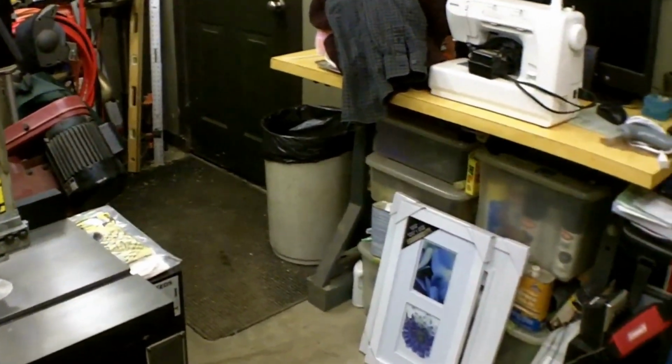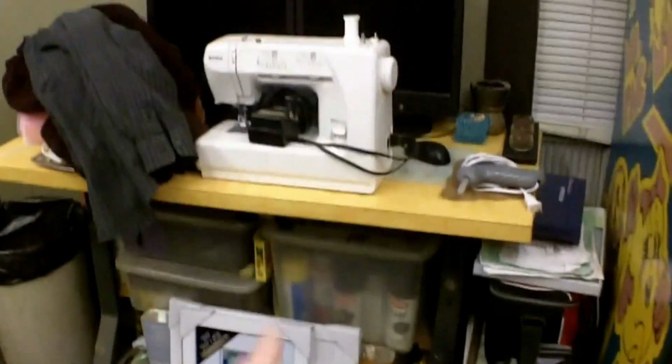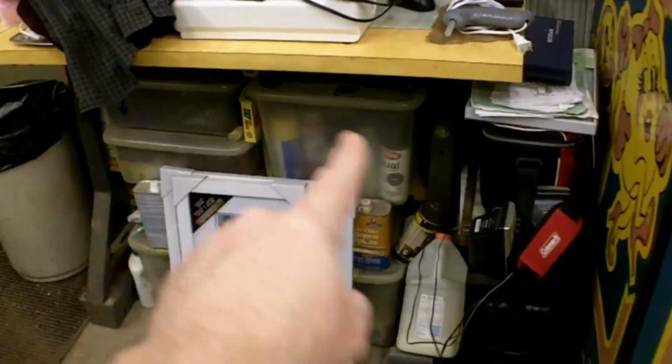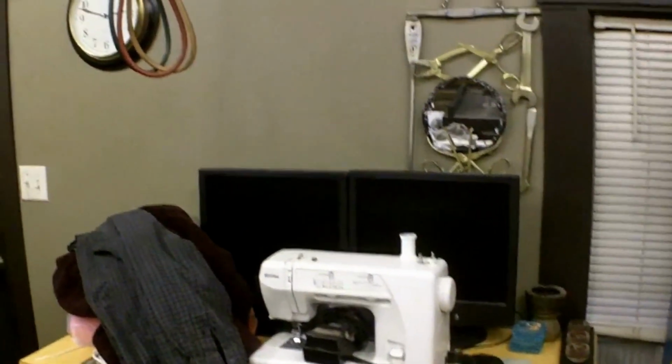This table here is actually a workstation for my wife. There's her sewing machine. I have to admit I use it too from time to time, but the bins are a very good way to put so much stuff in a small space.